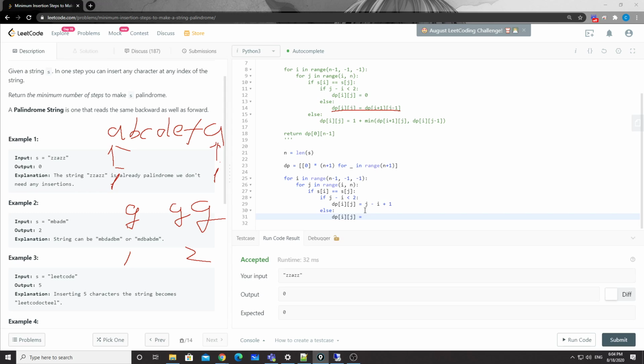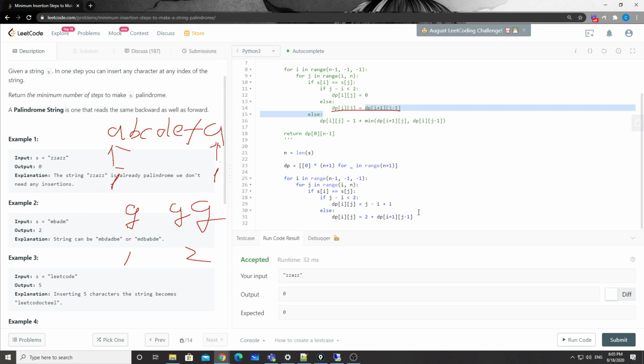A and A means we already have at least two letters that can form a palindrome. So we have two as a base case, and the remaining part we hand over to the subproblem, which is dp[i plus 1][j minus 1]. Similar to the earlier one, but in reverse order, since we're getting the maximum value.